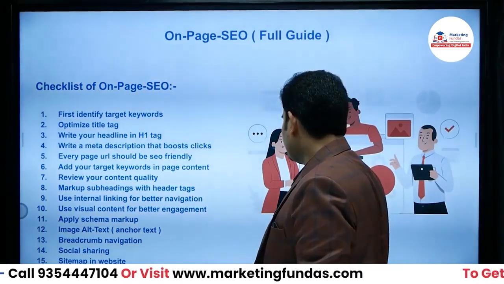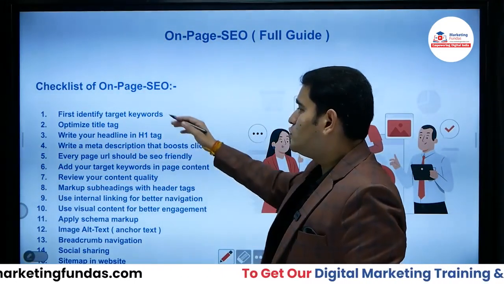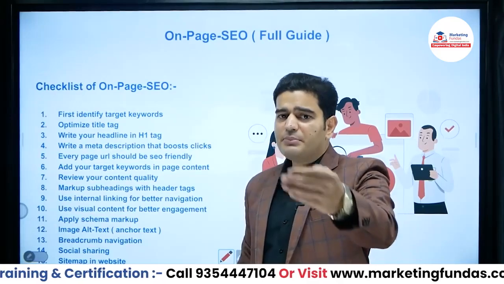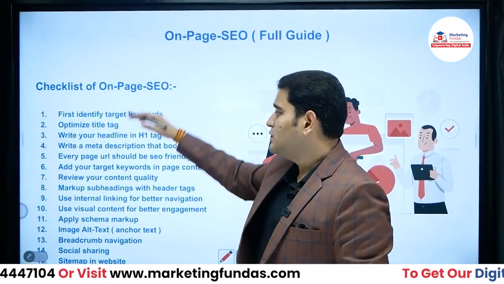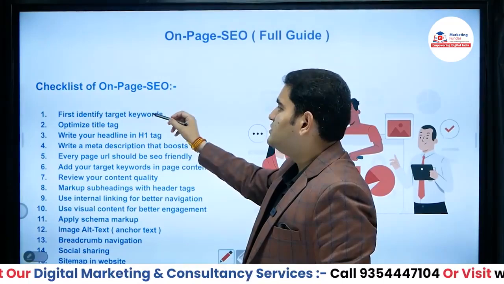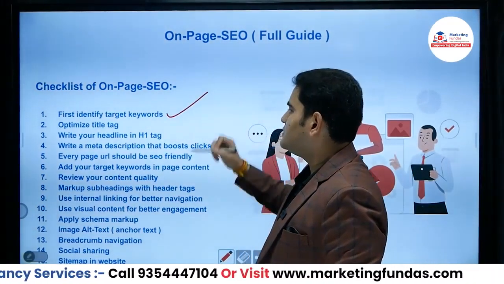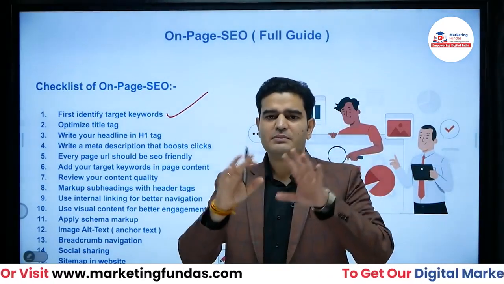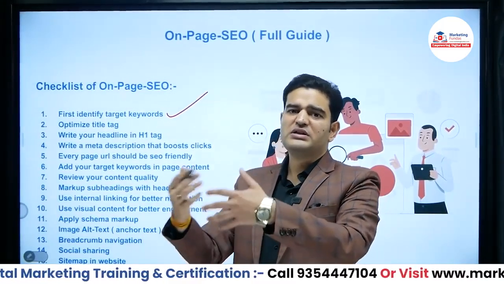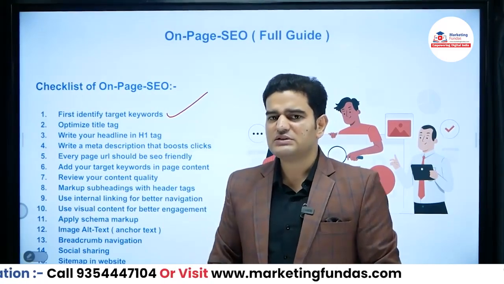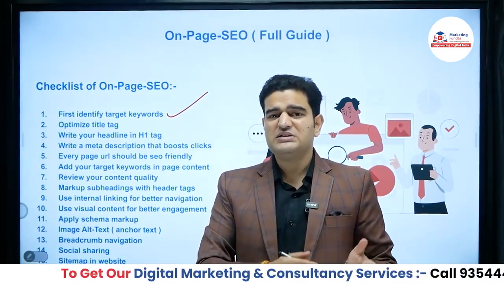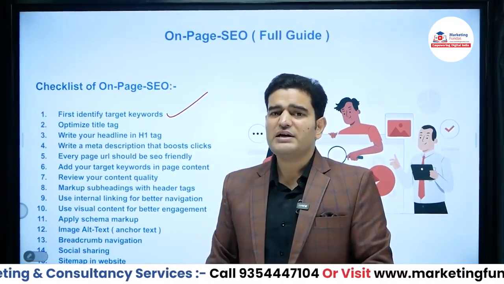Now this is the checklist. People who do SEO must keep these things in mind, whether you are doing SEO yourself or getting your SEO done by a company or a freelancer. These points are crucial under on-page SEO. So the first one is to identify target keywords. The website is built first, and afterwards you need SEO. Now for SEO, the keyword list will be finalized. It could be as many keywords as we have. Now we understand that the pages, URLs or written content are not properly aligned with the target keywords, and there are many other such issues.